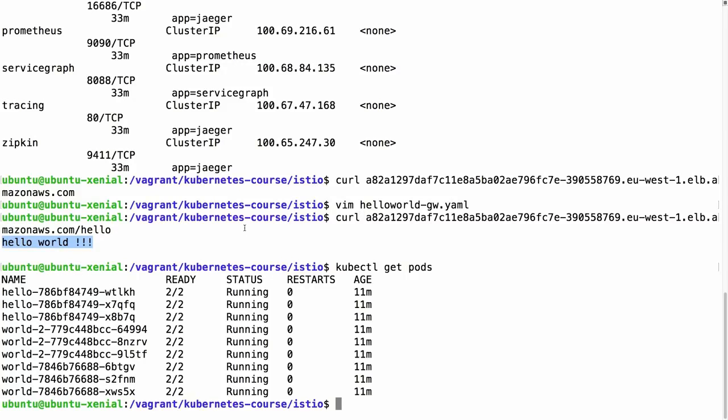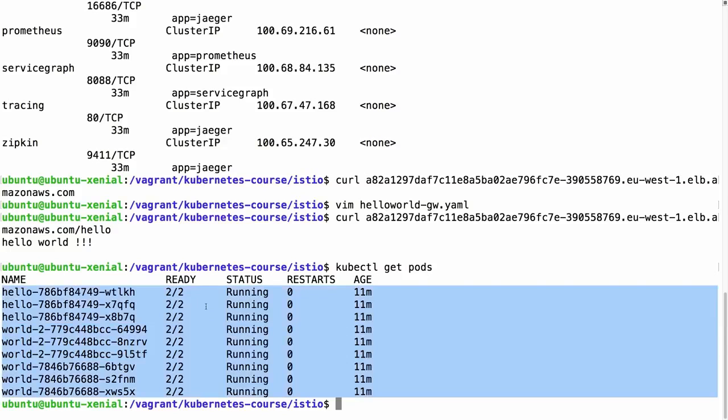The client only accessed the ingress controller. The ingress controller contacted the Envoy on this application, then contacted this one, and then this application contacted that one. So this is an example of a microservice with the Envoy proxy deployed as a sidecar using Istio.